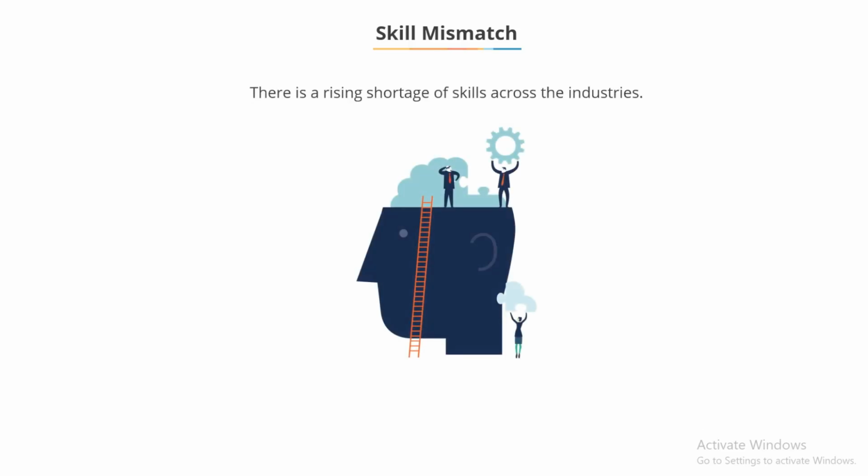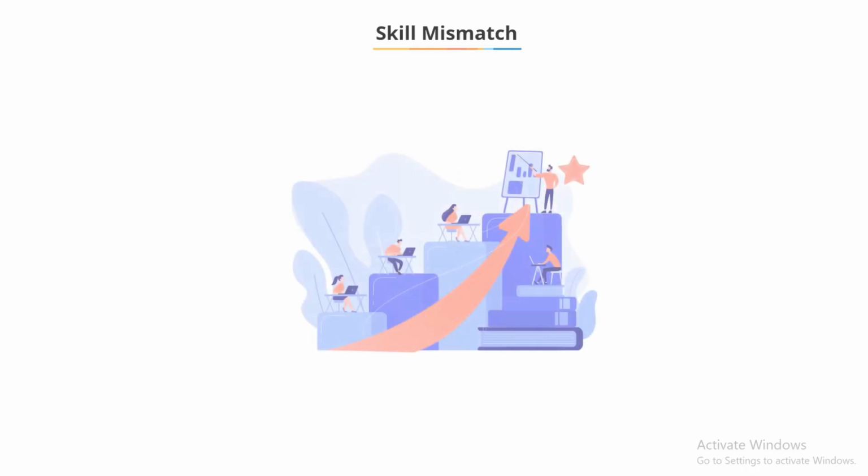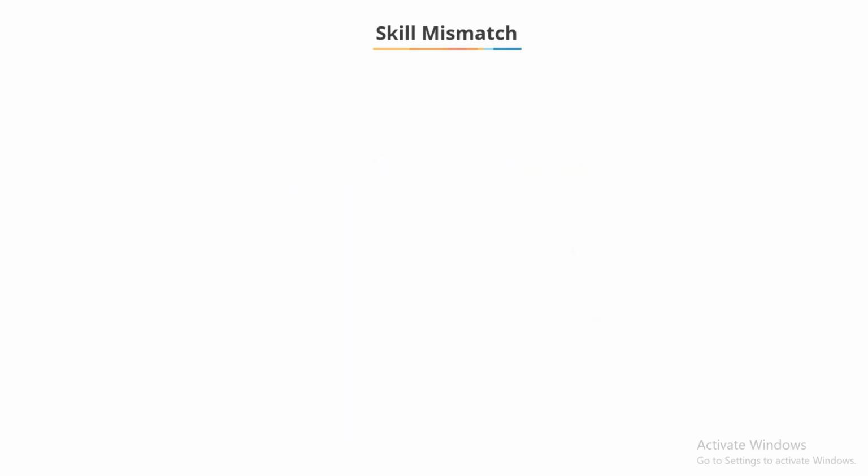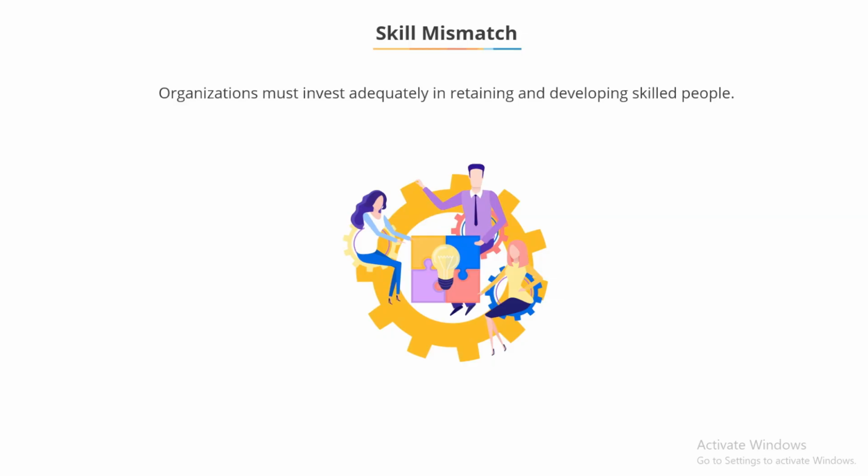There is a rising shortage of skills across the industries. Though there are significant investments in science, technology, engineering, and math, STEM subjects, across the globe, the talent crisis is for real. This starts from the teams in the ground to the leadership. It is pertinent that organizations invest adequately in retaining and developing skilled people to build a pipeline of perennial talent.